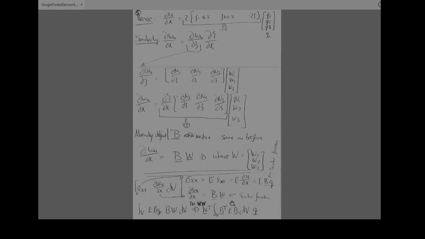symmetrical matrix. And the symmetry comes from the fact that I've assumed the same form for the W as for the U's, because from the U field that's related to the stress, I get a B, and from the W field I get a B, and that's where the two B's are coming from. So this is by construction symmetrical if I make sure I choose my displacements and my weighting functions in the same form. The implication of that is that we end up with a symmetrical stiffness matrix. That is important to understand.